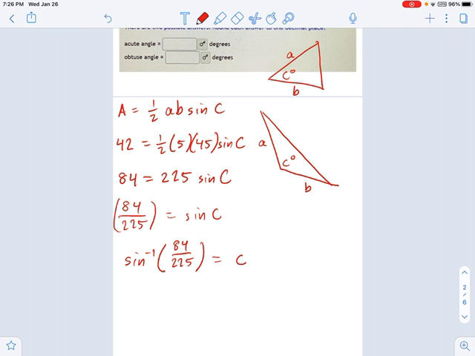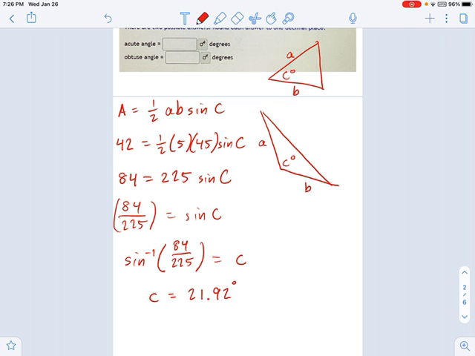Notice that I did not turn 84 over 225 into a decimal, because if I did that, here's what happens. You turn it into a decimal, it's an ugly decimal, so maybe it goes on for a while. I mean, maybe it doesn't, but maybe it does. And if you have a decimal that goes on for a while, you are going to round it. And as soon as you round it, and you're not done with that problem yet, you're making an error. Maybe it's a small error, maybe it's a big error. But generally, you should not round until you get to the end of the problem. Okay, I get C equals 21.92 degrees. See, I rounded it at the end. That's the appropriate time to round things.